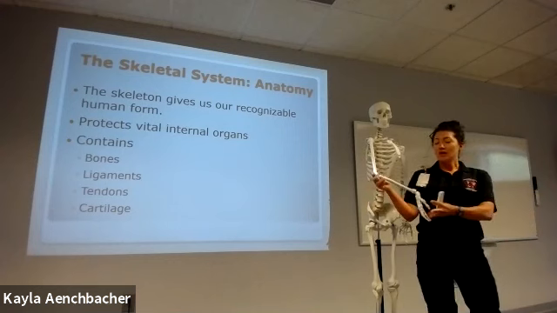Okay, but we're gonna have these ligaments, these tendons, particularly in our joints, where bones are connected, because they're not gonna be fused together. Let's use our elbow, for example. This big bone up here and these bones down here, they're not connected as one long big bone. So we have those ligaments and those tendons and that cartilage in these joints, so we can still move around. We can have that movement, but we have those bones kind of separated and connected at the same time.